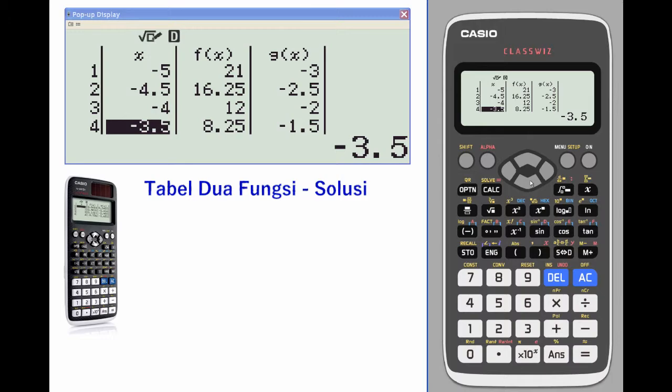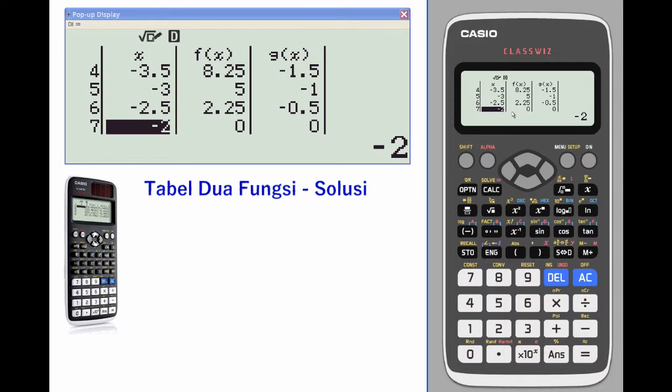We have a quadratic and a linear, so there should be two places. Our first one is negative 2. When you plug in negative 2, you get negative 2 squared minus 4, and negative 2 plus 2.